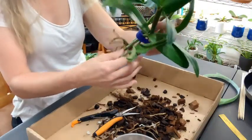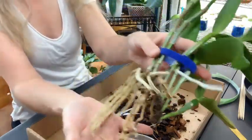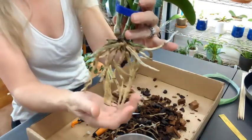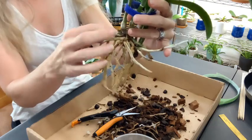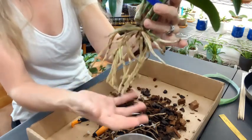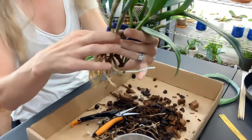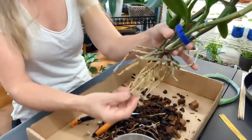Okay, so this is what I have left. Just turn around. Most of the roots are back here off of the previous growth. So I think that's going to be enough to sustain her until this one here gets her roots going. So I'll just take her to the sink real quick and rinse her off.